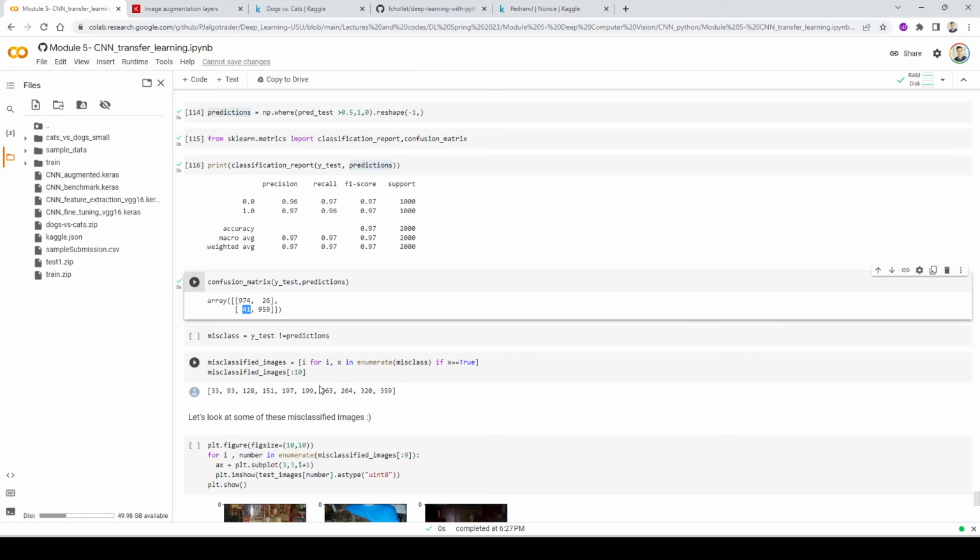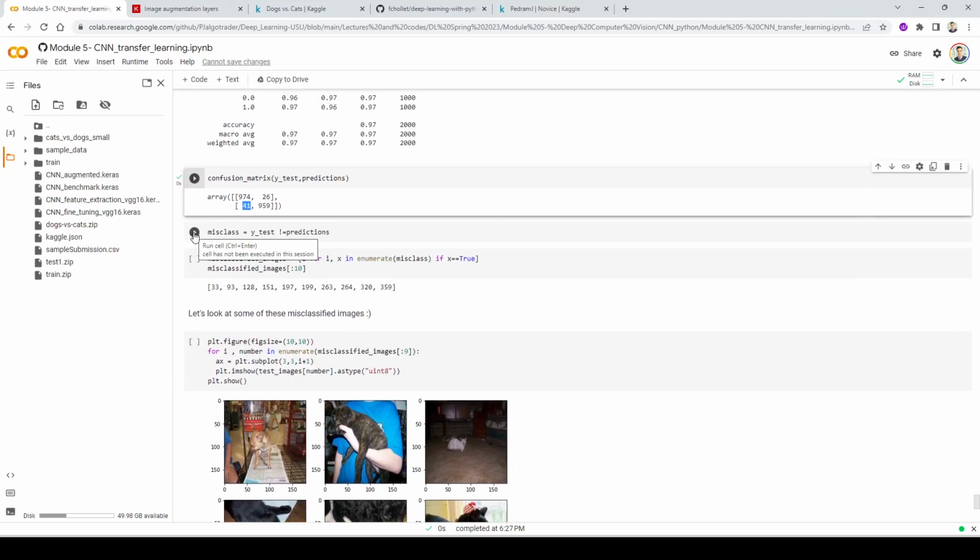Let's visualize these misclassifications, right? Let's visualize, I don't know, 10 of them, 9 of them, and see what this monster model was not able to classify in terms of cats versus dogs, right? It should be an easy task for a human being, especially since we humans can easily classify real world images. We had a hard time dealing with the CIFAR dataset, if you remember, or the Fashion MNIST dataset, because they were very low resolution. But for real world images, humans, I don't know, the accuracy should be 99%, right? So let's see, what are these misclassifications?